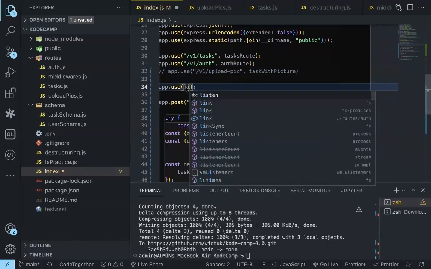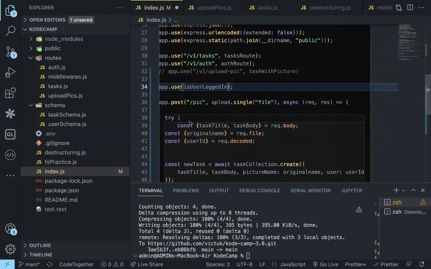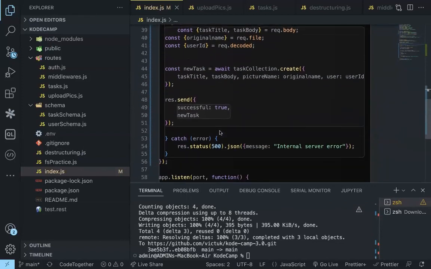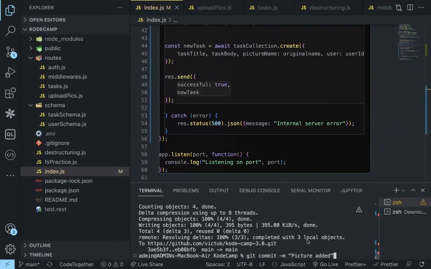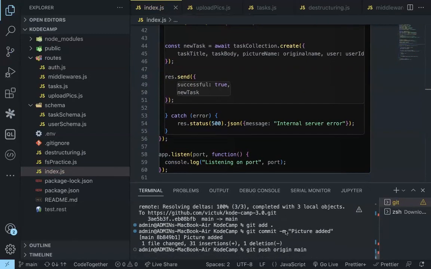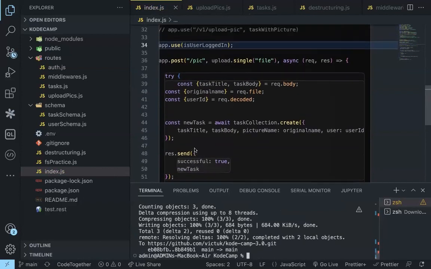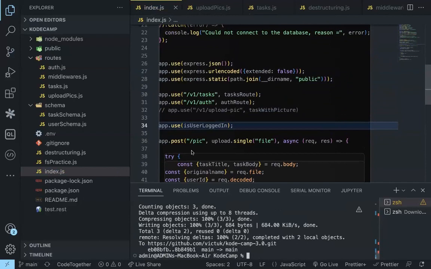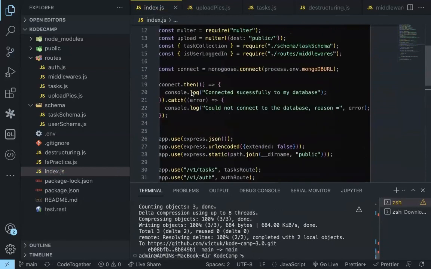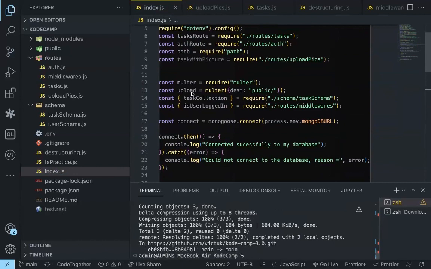Is user logged in? Then let me push this code and see. Add, commit, push to origin. So now I just need to send the file to slash pic and see what is going to happen.